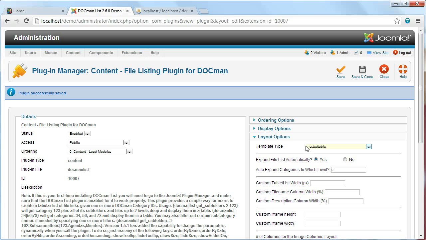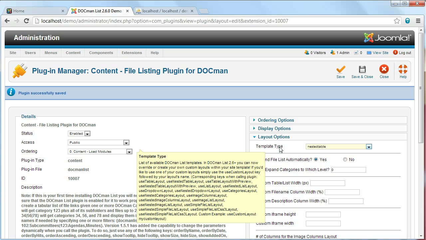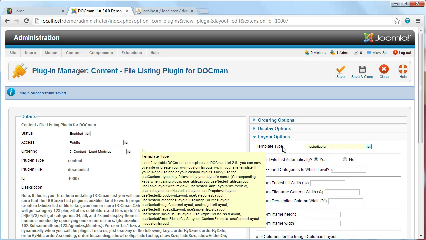So let's say I want to use that custom layout. I have all these example option keys: use table layout, use nested table layout. Those are all built in, but to make it easier to use your own custom layout, you have at the very end here, custom example, use custom layout, and then you would type in your custom layout name.